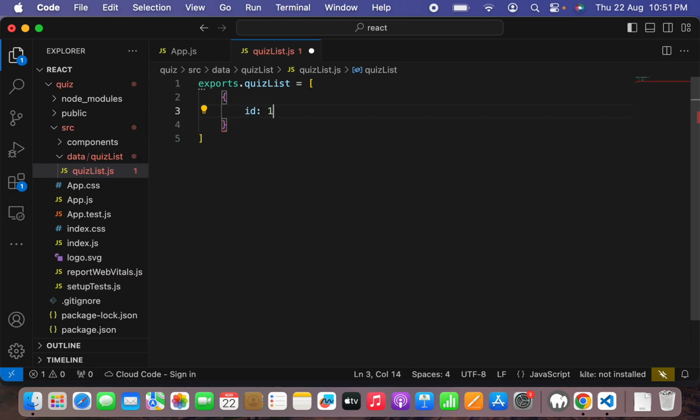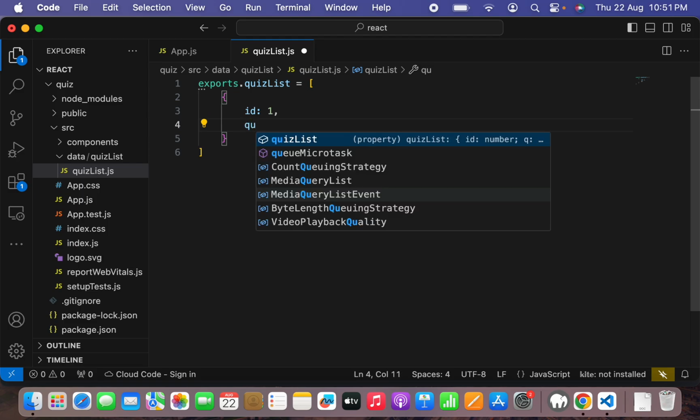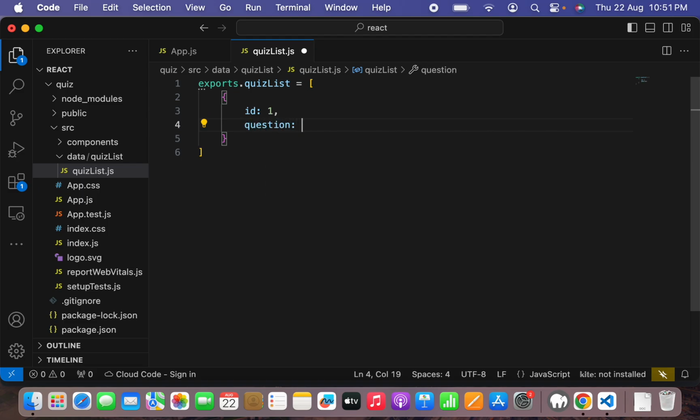First key will be ID, that will be a numeric value. Second key will be question, that will be a question. For example, I will say React.js, what does React.js belong to, framework or library.